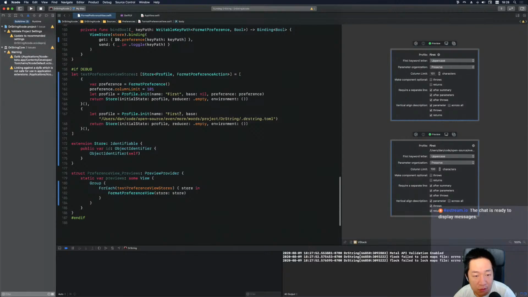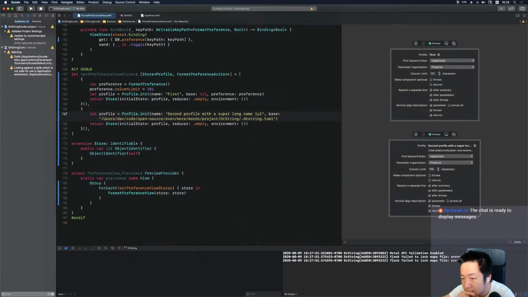I mean, we can try. Second profile with a super long name. Yeah, now the profile name gets truncated.